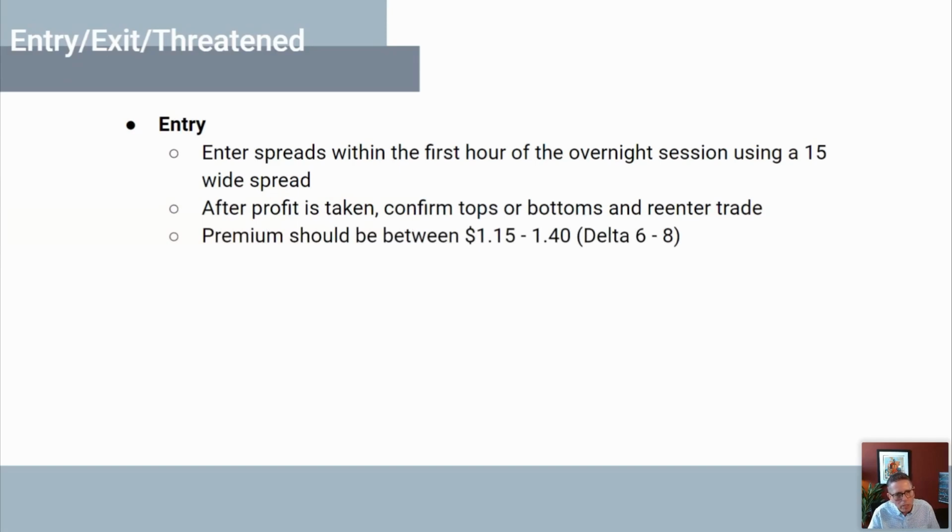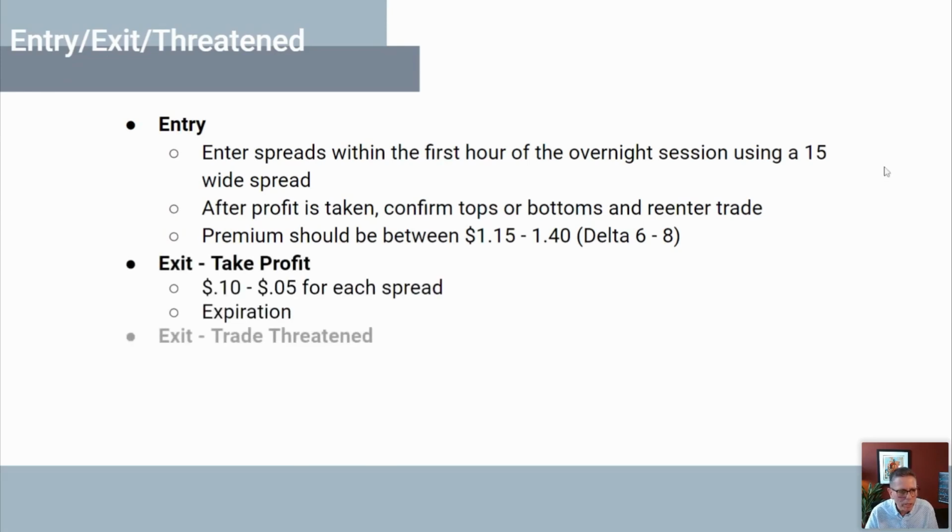The premium for the put side is lower than the call side, typically, just because the distance from the market is less for calls than it is for puts. However, lately it hasn't been, because there's been a lot more premium on the call side, just because the market has been going up a lot. And so it doesn't make a lot of difference. Okay, so take profit is $10 to 5 cents.